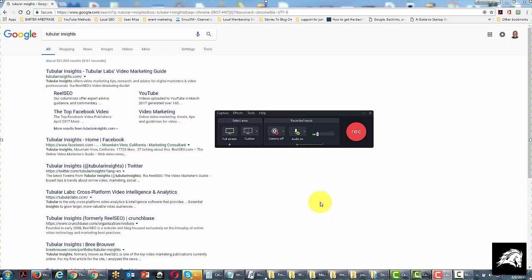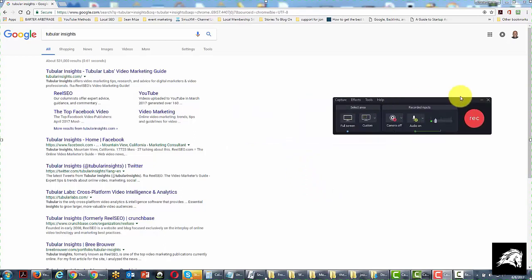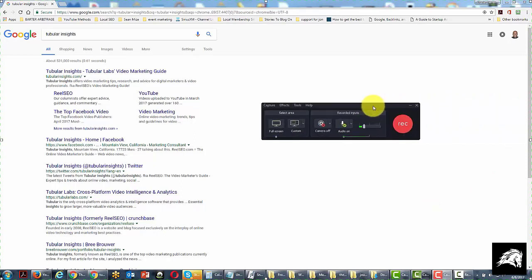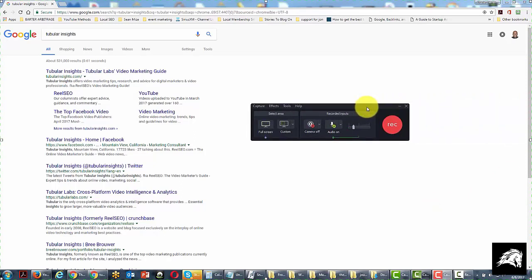So what we're going to do is click the record button, and advance through a few pages and then have the video come up in the editing process. And once again, in most cases, if you are going to use two screens, you're going to want to slide this to the right or slide it back. And you can decide on which screen you're going to use by clicking this custom button.